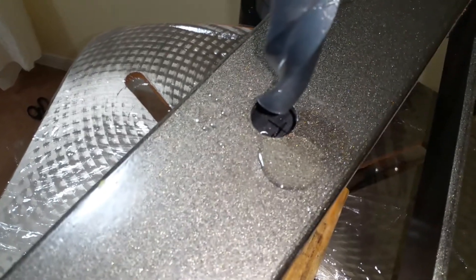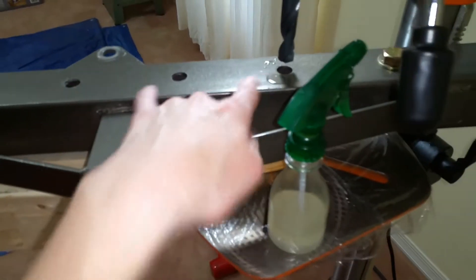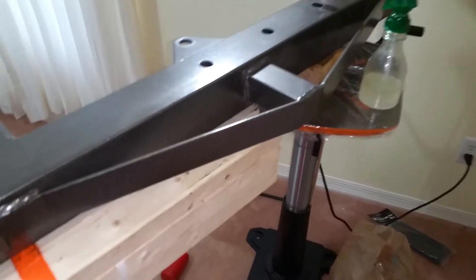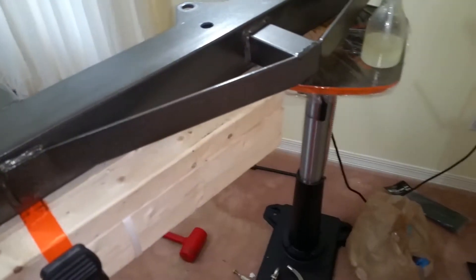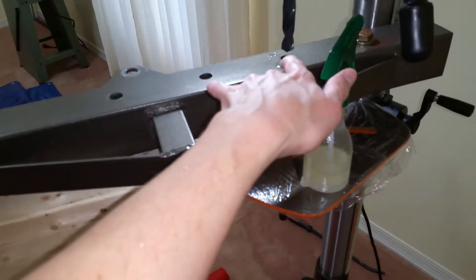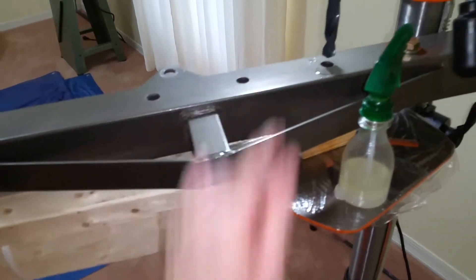That line right there is the end of where it should be and these holes are very close. These two are a little bit shorter but these are I think 137.2 millimeters apart. This one's like 136 apart end to end so it'll definitely fit. I could easily slide it up one and be okay, or I could even possibly be up here if I had to.